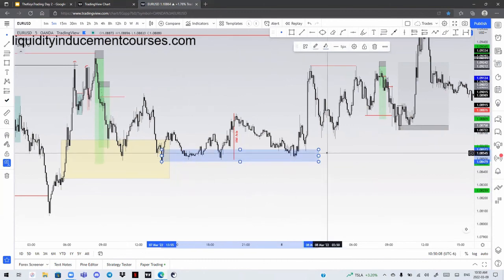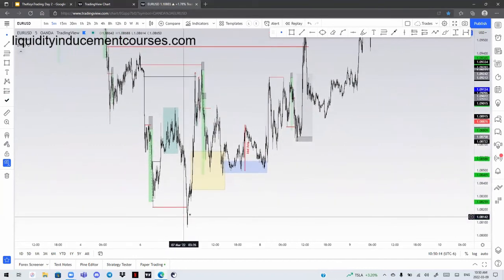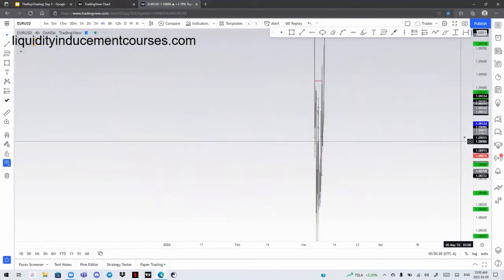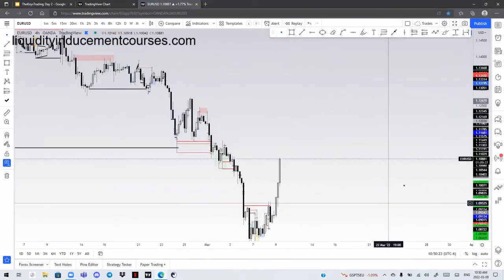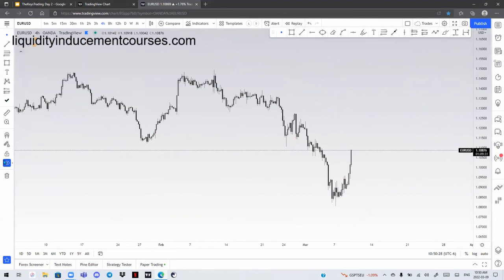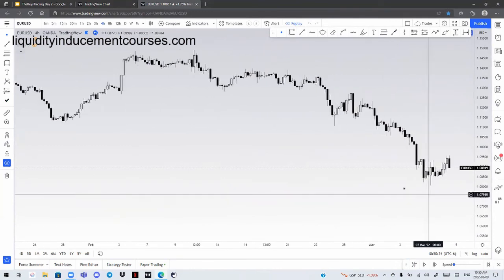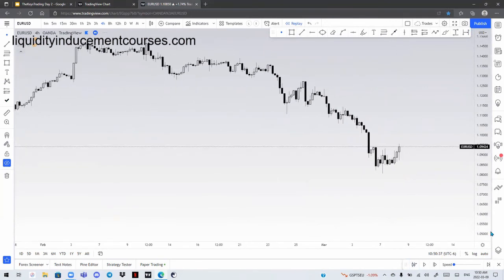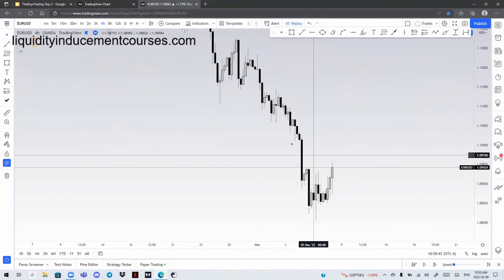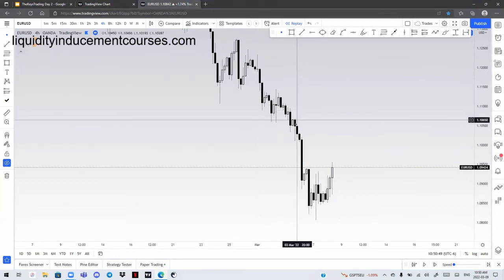It creates liquidity, yes, but on the higher time frame narrative, this is our inducement. So that means this area here, I'll show you on the 4-hour. What do you see on the 4-hour? Let me just play this back. If you were to just look here, what do you see on the 4-hour? Imbalance here. Yes. But if price goes above the imbalance, this here is liquidity. Everything here is a build-up.